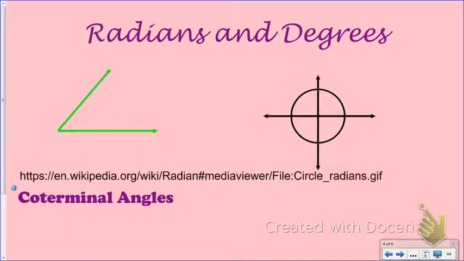Okay guys, so what we're going to look at today is a different kind of angle measure. We're going to look at angles and do some similar things to what we did yesterday, but instead of measuring things in degrees, we're going to look at a measure called a radian. And we did that little thing in class to start to explain what a radian is, but we're just going to look at that a little bit more in depth right now.